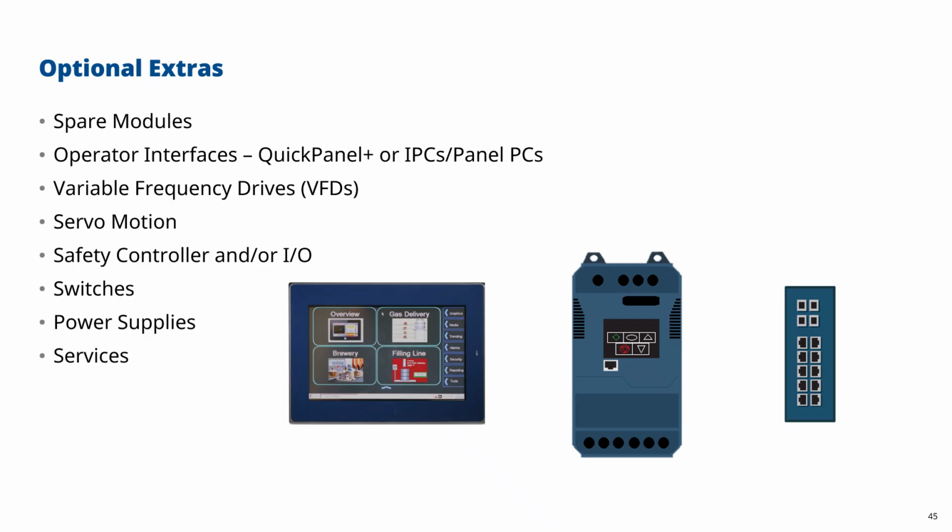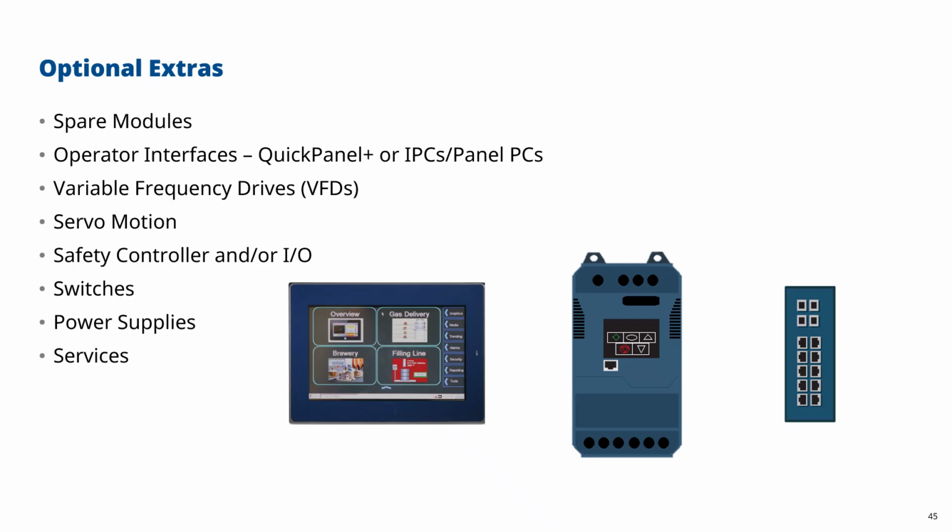Another option is also to have those spares as a spare system which can be installed in their lab or their maintenance depot, so they can have a live system to test on before they deploy to site. And also you could potentially even look at other uses of those spares. For example, with the edge controller, if you've got a simplex system, you could install the spare and then you have a redundancy system and your spare is live, and now you have hot standby for the cost of your spare. So there's lots of options with spares.